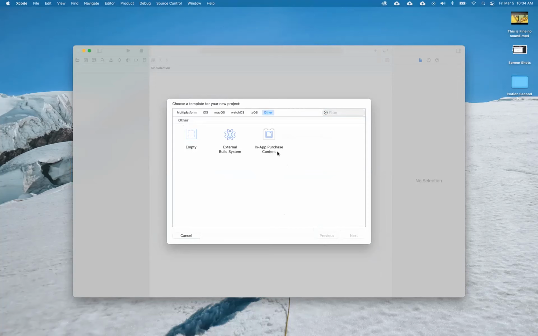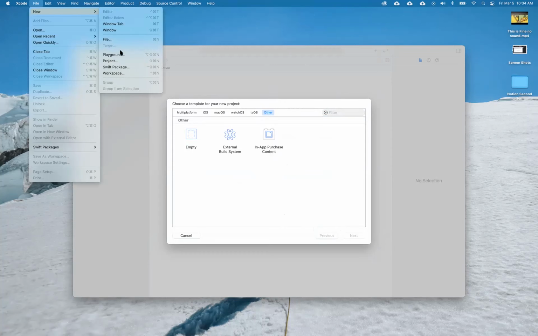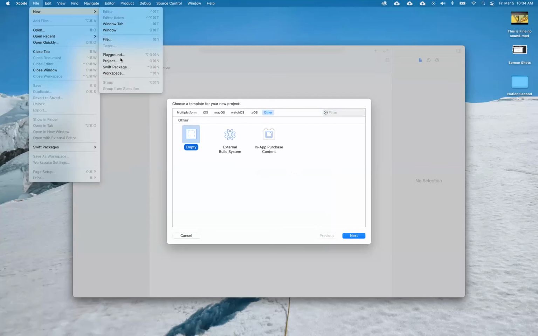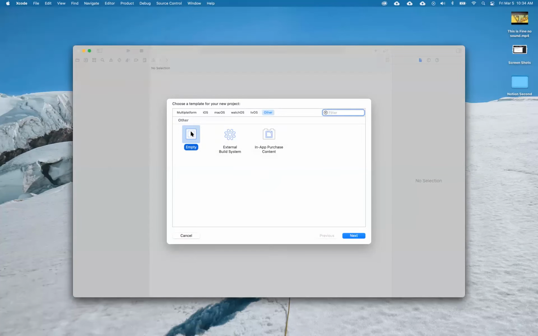Sabi ni Jefferson: select file, new, project, OSX. Sa chat. Hindi, naging ganito rin siya eh. New project. So, file, new, project, so OSX.